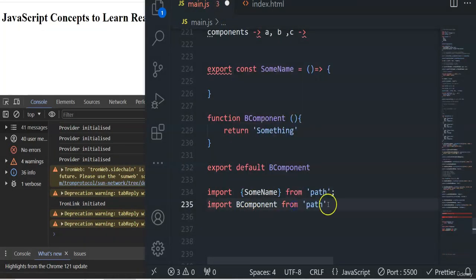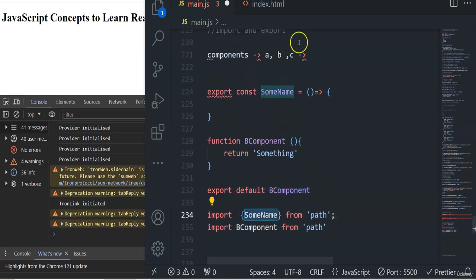The path is basically your component path, and then whenever you are exporting and importing, using this name you will be able to use this component inside this C component. So this is how you export and import, or basically the concept of using these two things. Here you have to practice all of this a lot, because the whole concept in React, whenever you'll be merging multiple components or using nested components, you have to do export and you have to use import.